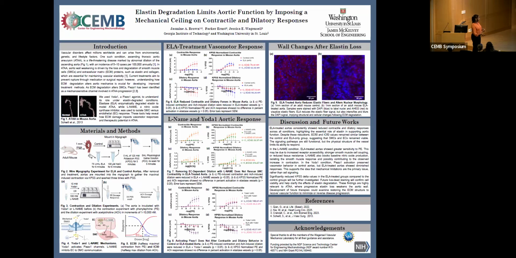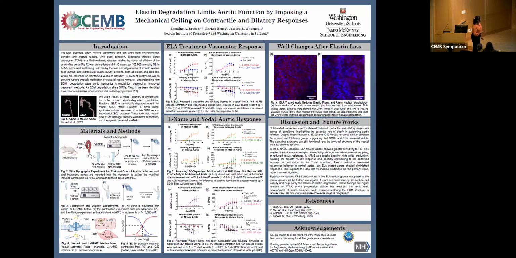So degrading those elastin fibers could allow the drug to access the receptors more readily, and also more increased SMC coupling. So SMCs are signaling with each other better to contract. And then it could also be due to a decrease in tissue structure as well. So degrading that elastin could change the tissue structure.